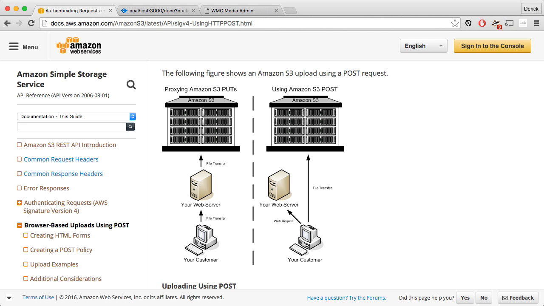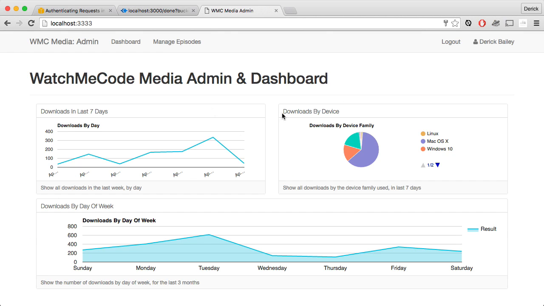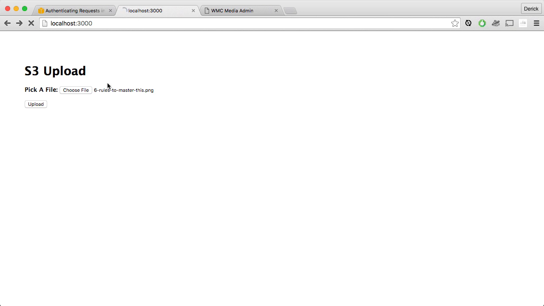We can't have this wide open, free-for-all, allow anyone to upload anything S3 bucket. That would be a terrible idea. You would end up with all kinds of horrible things being uploaded to your S3 bucket. So we do need to lock down the S3 bucket, and we need to make sure that our code can do the post, that people that are logged into our administrative website can click on Manage Episodes and have this simple little form to select a file and click Upload, and actually have it post securely into that bucket in a way that prevents other people from being able to do this.